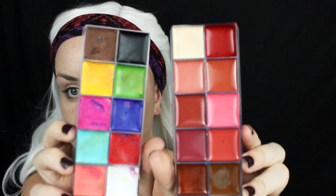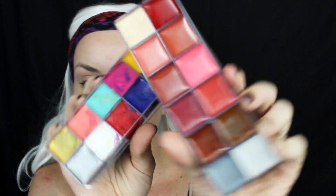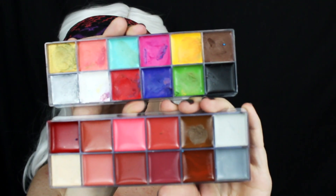I began by priming my skin and then I'm going in with Tarte Amazonian Clay for the foundation. For the face paint in this tutorial, these are two palettes that I got off Amazon — I think they were like $15 each. If you're planning on just using these once for Halloween and you just want something cheap, they were okay, but they weren't amazing. I don't think I would recommend them — they smudged really easy and they did not layer well at all.